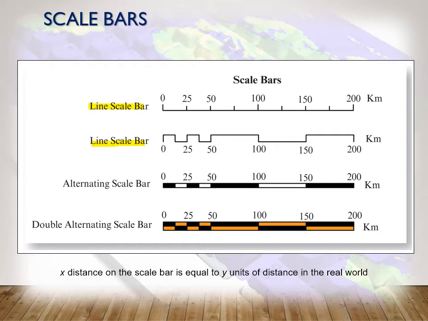You have options of using other scale bars, but one of the most common challenges or mistakes is making the scale bar too big. And the other mistake is not using really nice whole numbers. For example, some students may end this scale bar with 176. It doesn't look as nice as using nice whole numbers like 200 or maybe even 1,000, or something that makes sense for the map.